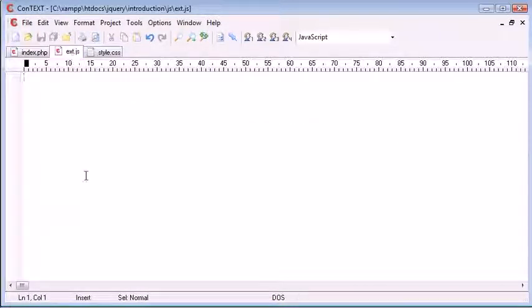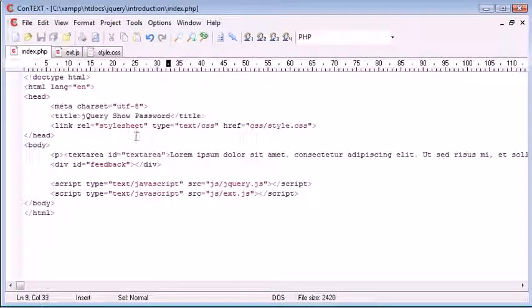So let's go over to ext.js and wait for the document to be ready. So we do document.ready, applying the ready event handler. Inside here we create a function, and inside of this block of code we're going to relay the scrolling position of this text area into feedback.